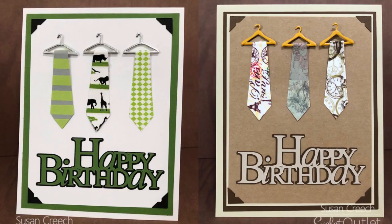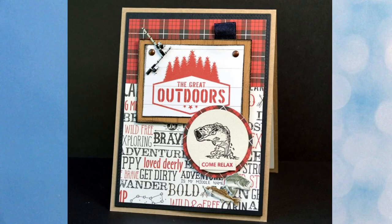Here's another one by Lauren Bergold featuring our records or album set in two different sizes, as well as our music note brads and computer and headphone brads. She also added star sequins in various colors and gold washi tape as a mat in the background — great for a teenage boy. These next two are a hoot: ties made of various washi tapes hanging on our hanger brads and wood hanger brads. Very simple to make — just make a template, trace it on the washi tape, cut and place them on your card. Here's one for the fisherman featuring both our fishing pole brads and our fish brads.